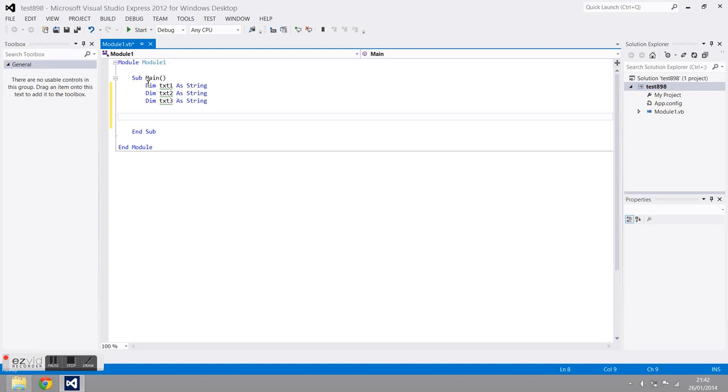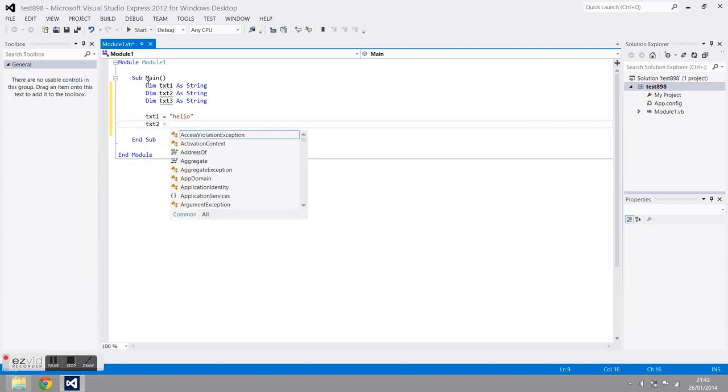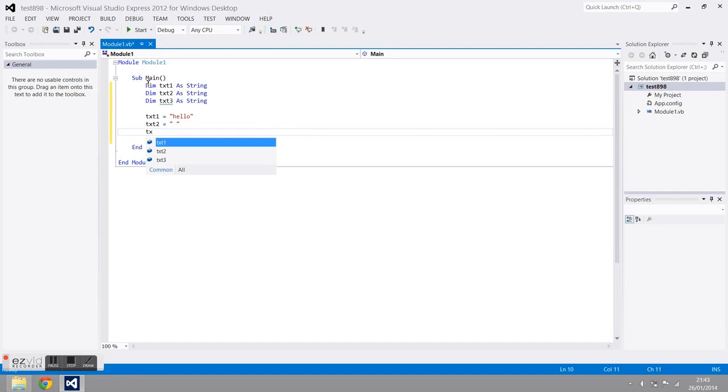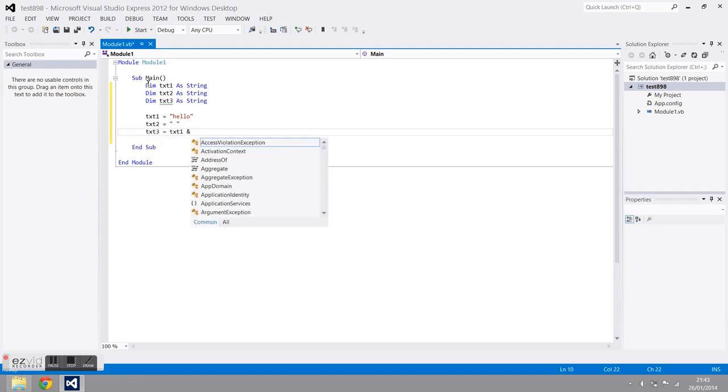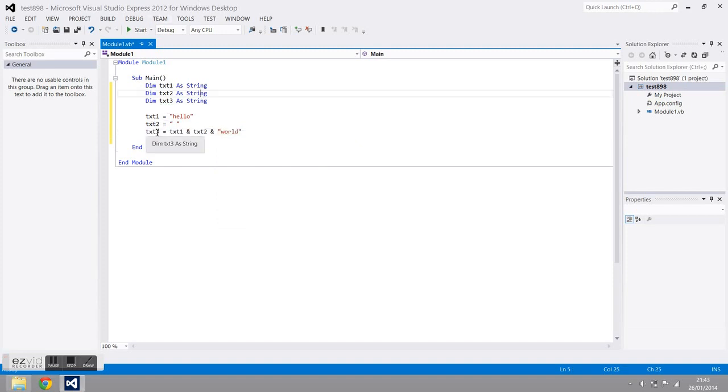And we're going to go txt1 equals "hello", txt2 equals " " (a space), txt3 is equal to txt1 and, using the ampersand, txt2 and "world". And that will basically mean that txt3 is quite literally txt1 and txt2 and world, so in this case hello world.